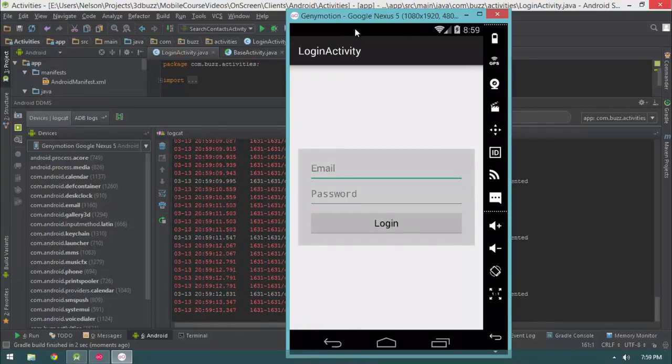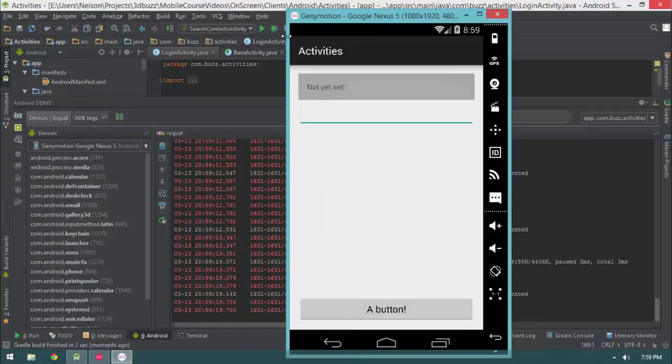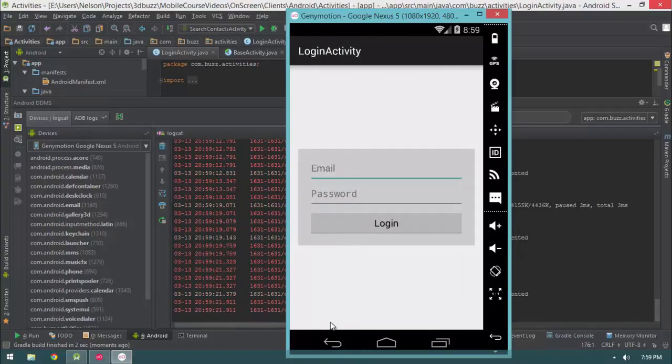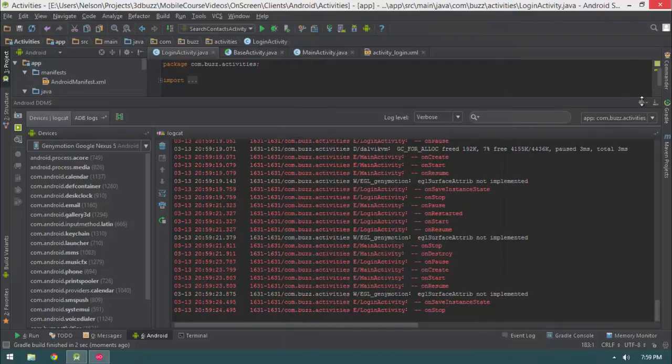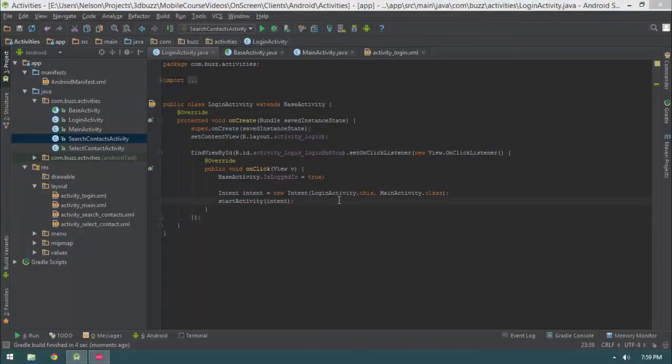I don't want that. I don't want this login activity to stay on the back stack so that we can access it by hitting the back button. So what I'm going to do here is very simply finish the login activity after we start the main activity. Let's jump into our login activity. We already have it open here, but if you don't, open it up. Locate your click handler, and I'm going to add the word finish to the bottom. So after we click on the button, we start the main activity using our intent and the startActivity method, and then we finish the login activity.